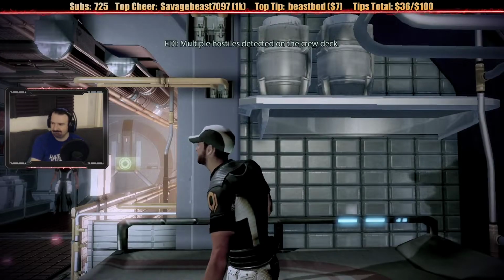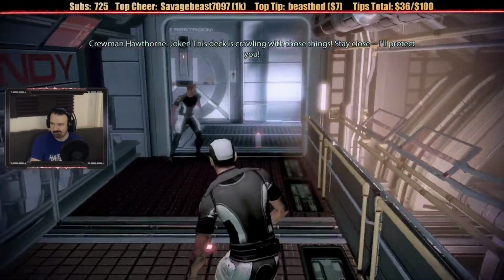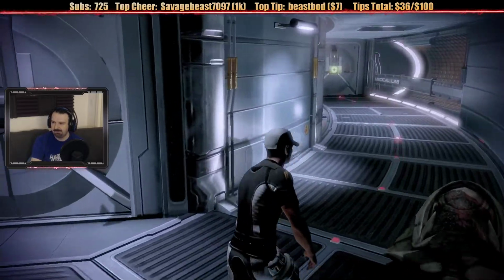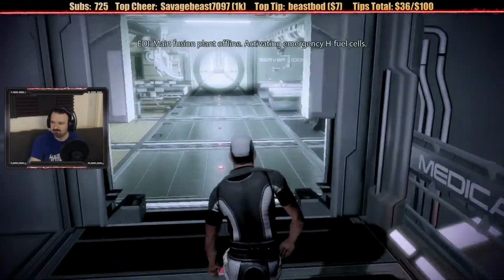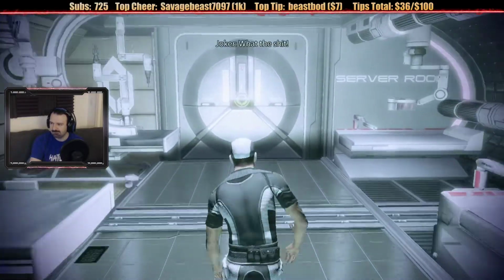Hostiles detected on the crew deck. Joker! This deck is crawling with those things. Stay close. I'll protect you. Whoa! Yeah, you'll protect me alright. Oh, you could run? I didn't even know that. Main fusion plant offline. Activating emergency fuel cells. What the shit?